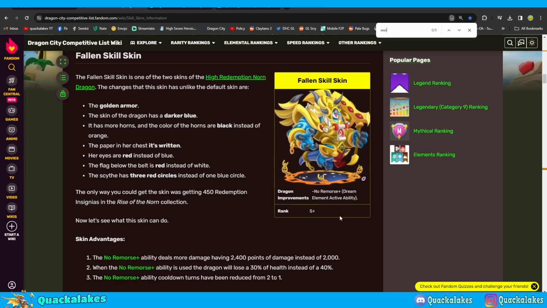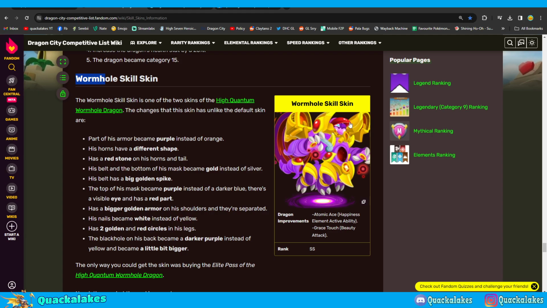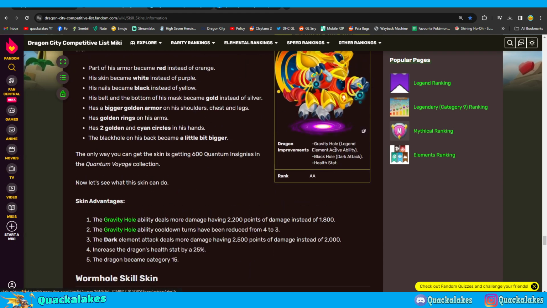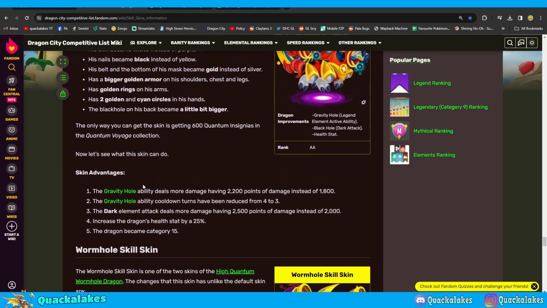So we could just do Control F, Wormhole, and we could search for the Wormhole skill skins right here. So this one shows you the one with the open helmet, for instance, and it shows you that with this skin, the advantages are the Atomic Ace deals more damage, Atomic Ace turns into an extra turn ability, and the Beauty Element attack deals more damage. So there is that one. And then if we go to the Black Hole skill skin, which is the red one, then the advantages, as explained in game, Gravity Hole deals more damage, Gravity Hole ability cooldown is reduced from 4 to 3, Dark Element deals more damage, so then there's increases the dragon's health, and the dragon becomes category 15.